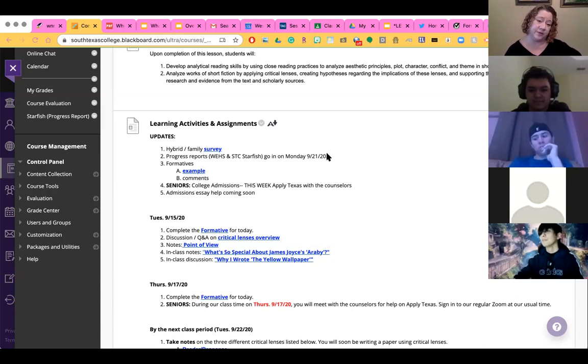So all that stuff they're trying to figure out through that survey. If enough people don't do the survey, then it's not going to be accurate. And they're really worried that they're going to plan for a certain number of students coming to school and then have a different number of students coming. That could be a problem for spacing and lunches. And I mean, just think about the cafeteria. How do you do social distancing in the cafeteria? I don't even know. I don't know.